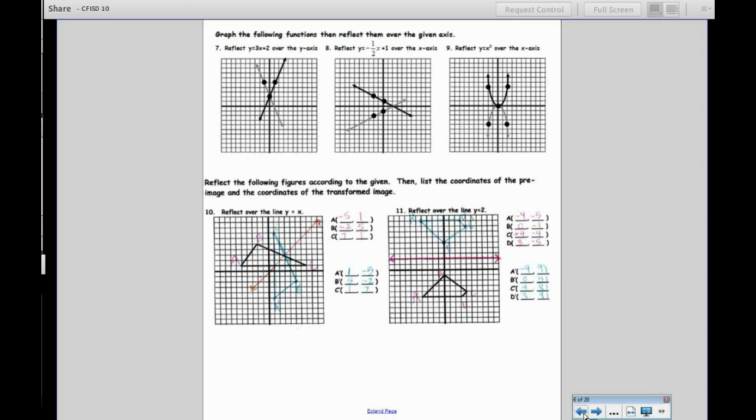How do you name the quadrants? What order does it go in? Counterclockwise or clockwise? Counterclockwise. So we're going to follow suit. When you name the quadrants, you name them in a counterclockwise manner. So we're also going to go counterclockwise. Every time you rotate 90 degrees, you go from one quadrant to another, as long as you started fully in one quadrant.